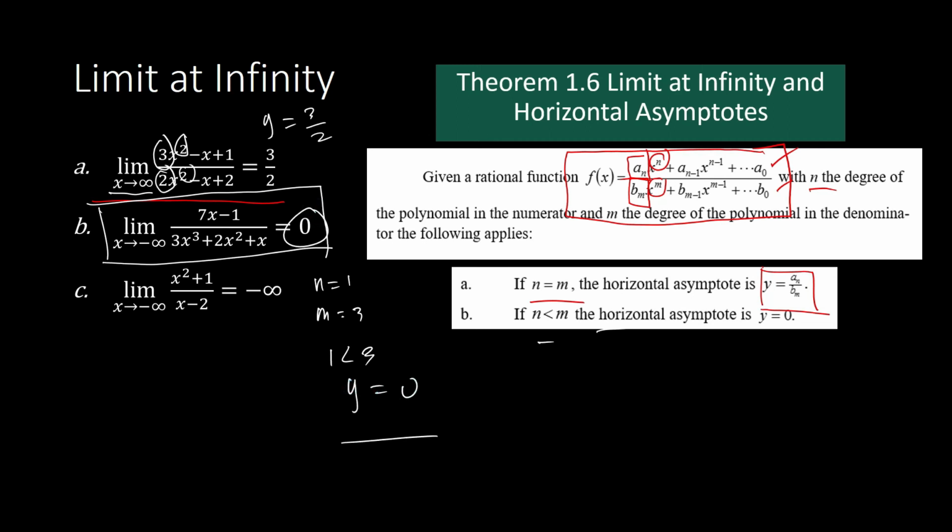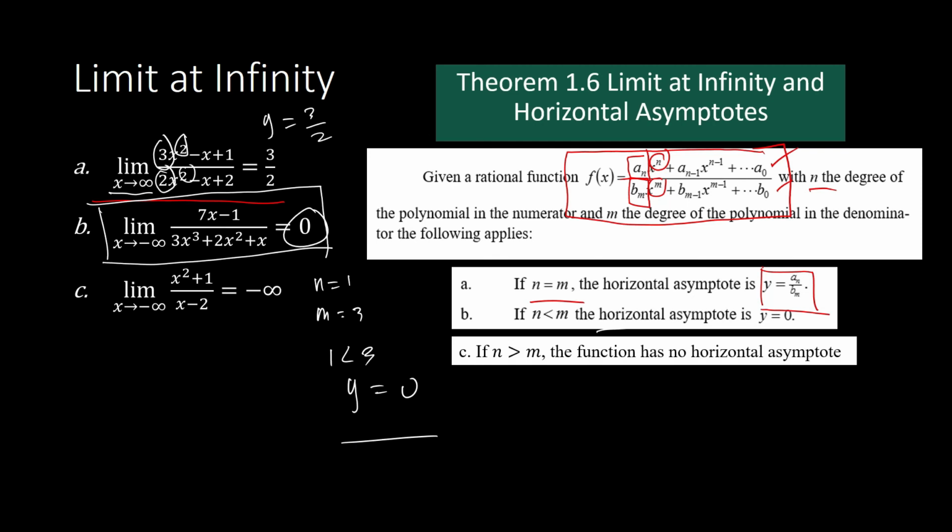In the last example, what we have here is a function where the numerator has a degree that is greater than the degree of the function in the denominator. So it does not give us a horizontal asymptote. Now, if your teachers want to talk about oblique asymptotes, that is their prerogative. But me, I will not talk about oblique asymptotes.